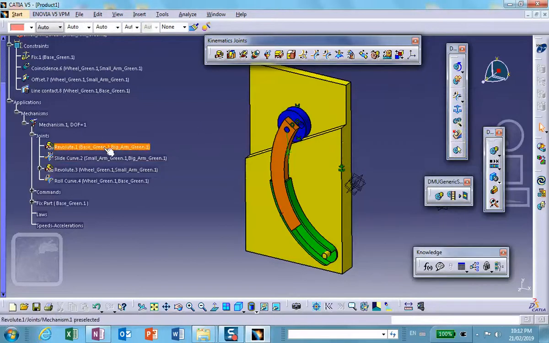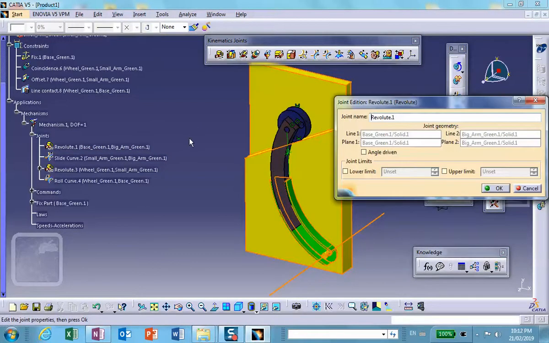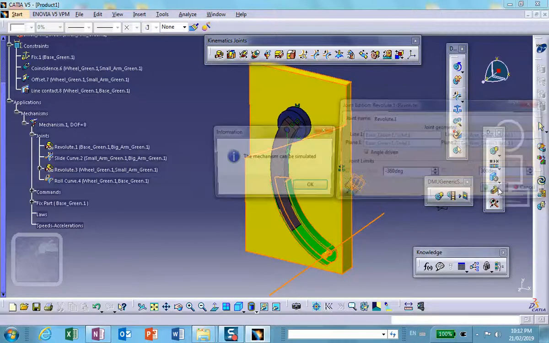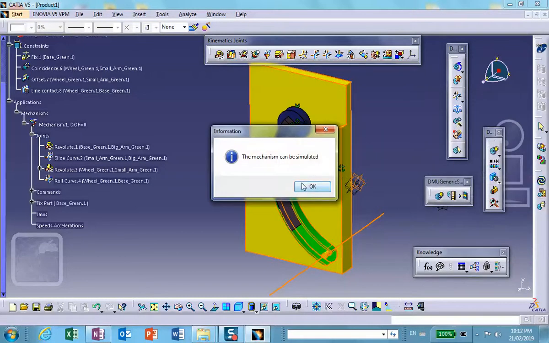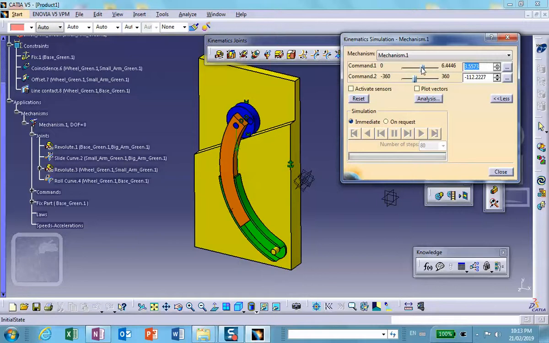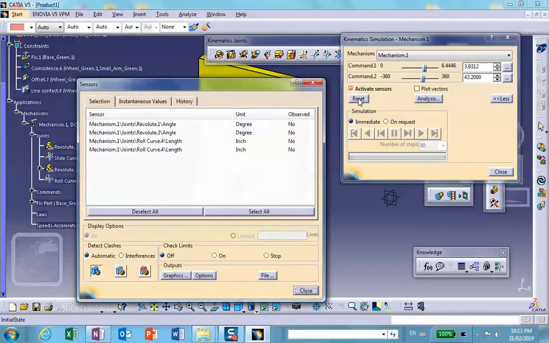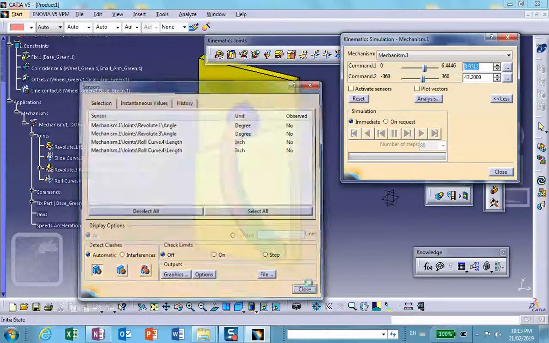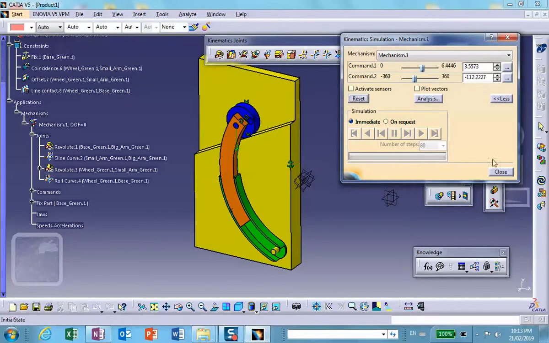And if I make this thing angle driven, notice that it says the mechanism can be simulated, but see, let's see what you've got here. This doesn't work because basically it looks like it's all locked up. Okay? This is not going to help me.